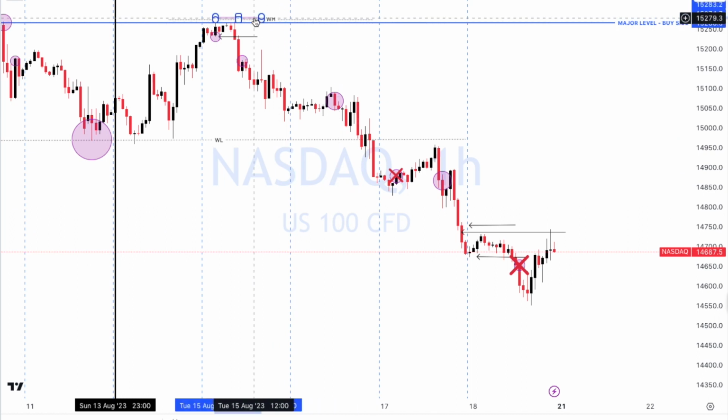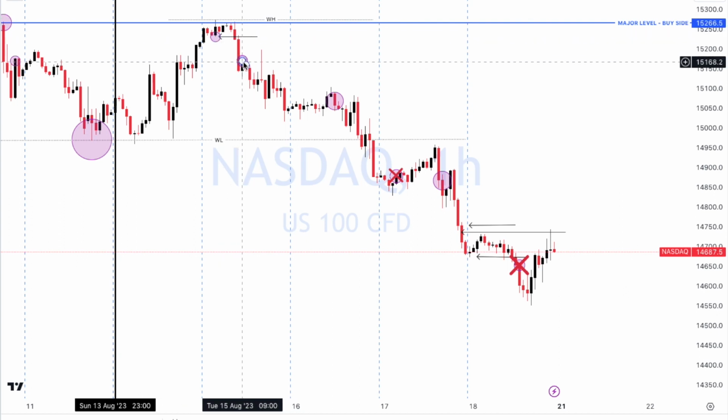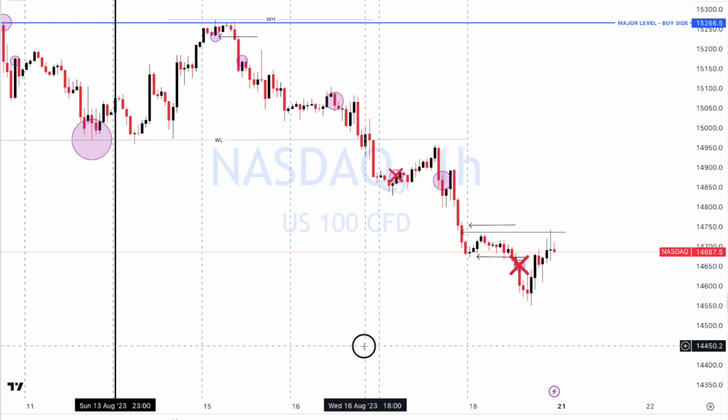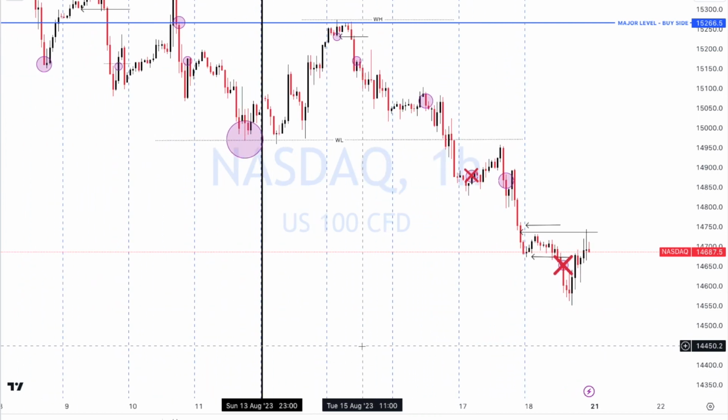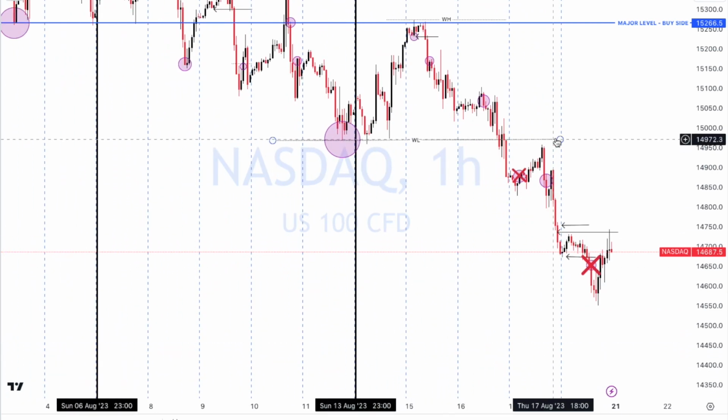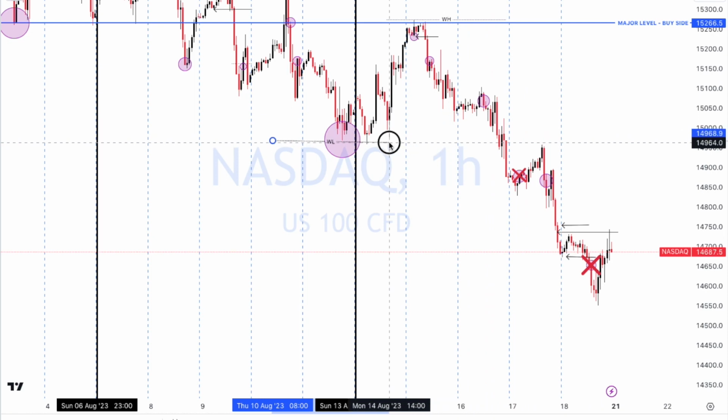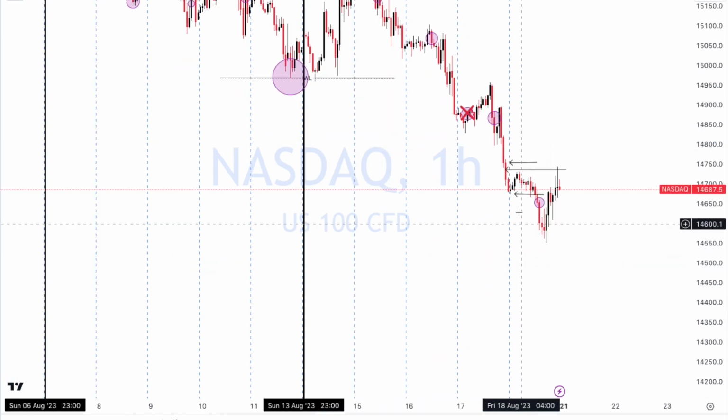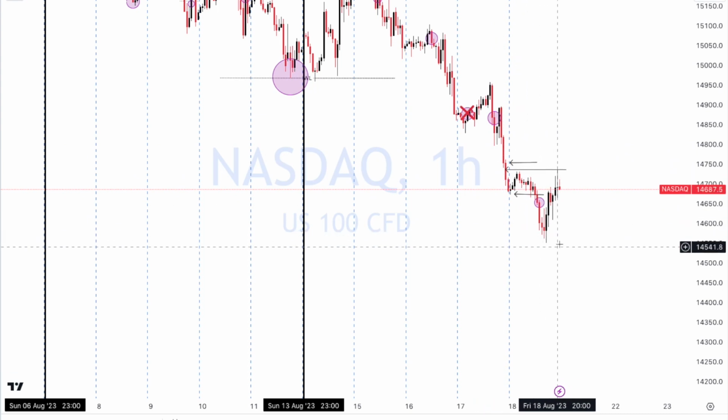Nothing too fancy, no crazy indicators. We're just going to keep it all simple based off price, right? So moving on to next week. What are my vibes on next week? So we're going to bring this back a bit, back to where it was. So this is now looking like this level right here is the low of last week.